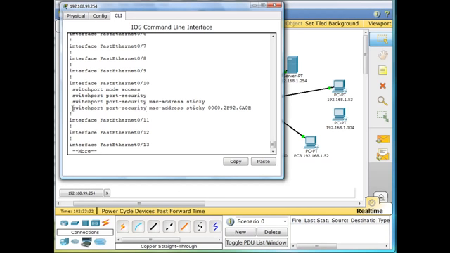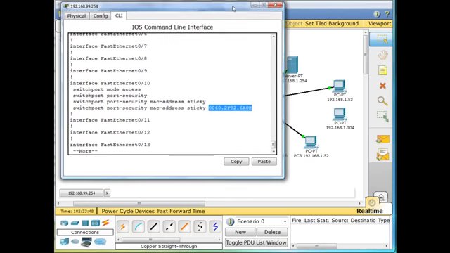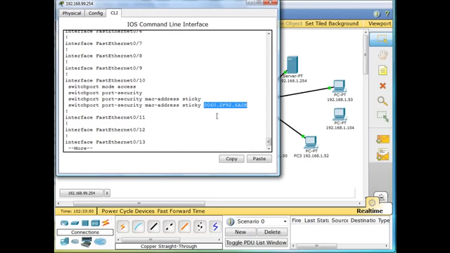And you can see here that it actually picked up a MAC address, right? And this MAC address belongs to this PC right here.